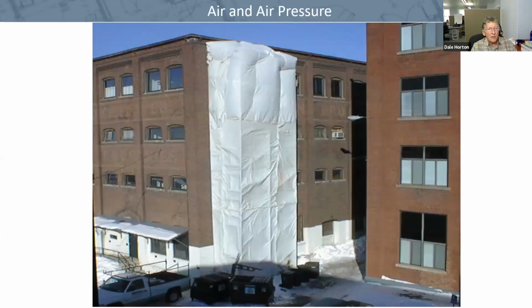And then let's talk about air pressure. Air pressure is a little hard to get a grasp on sometimes because you can't see it. This is a slide that actually allows you to see air pressure. What's happening in this building is you've got warm, moist air rising in the building, creating greater positive pressure higher in the building, and negative pressure lower in the building.